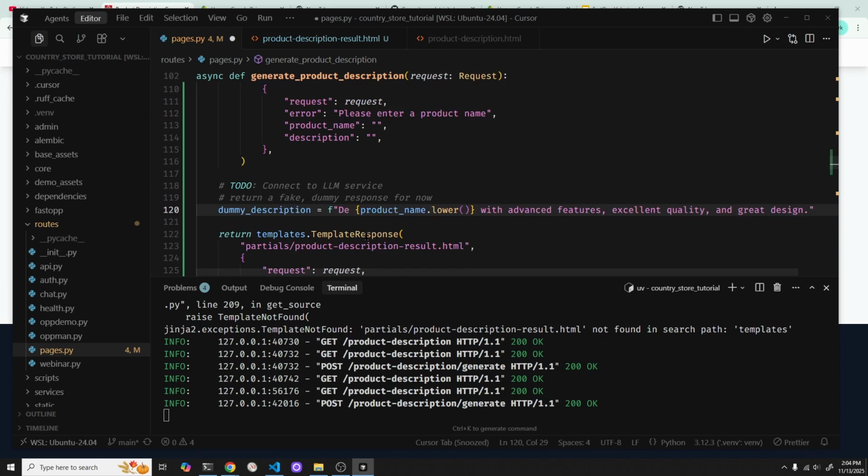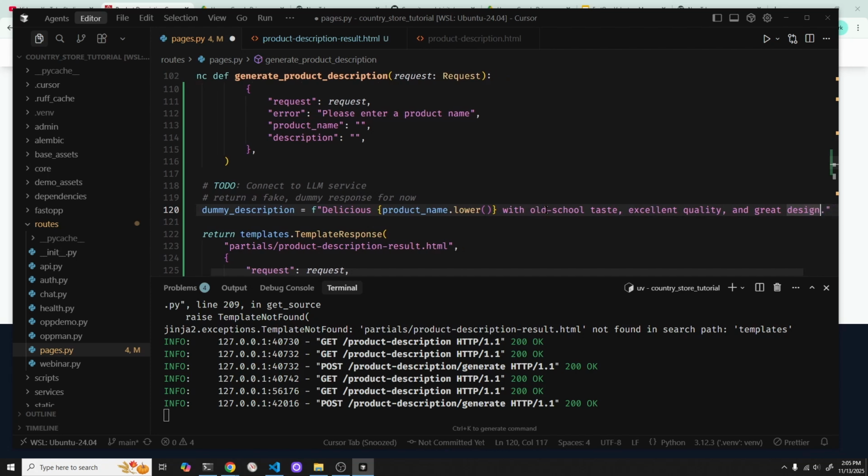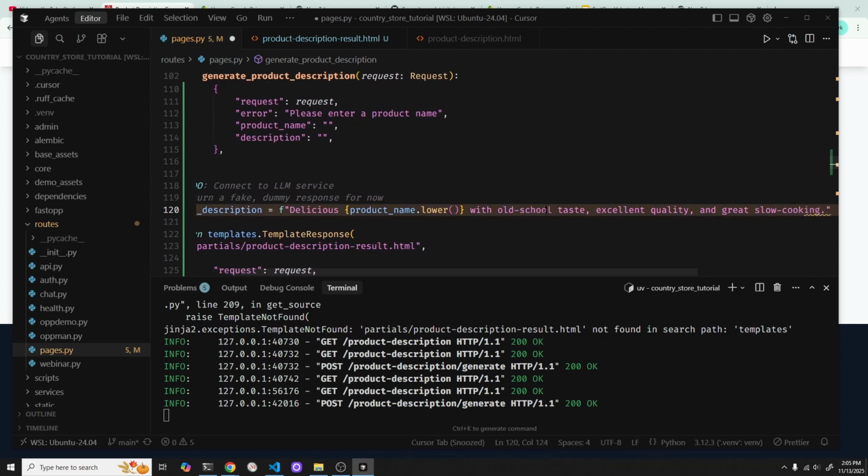You can put delicious, since we're dealing with foods, with old school taste, excellent quality, and great slow cooking or something.